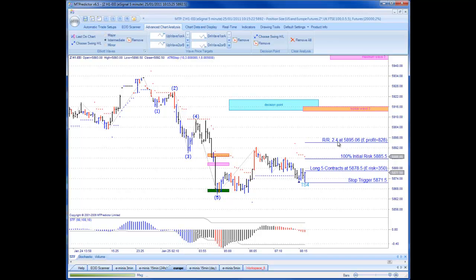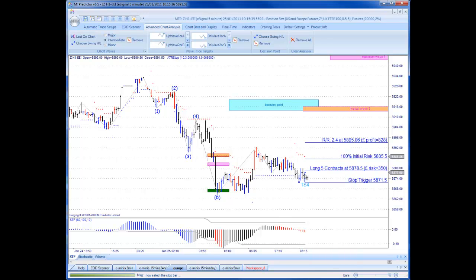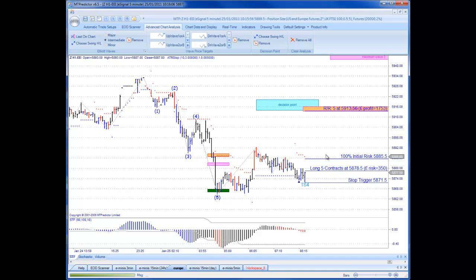So as normal, we then assess the risk to reward. So we click 1, 2, 3. At this typical wave 3 WPT target, the risk to reward would be 5 to 1. Now that's above our normal 2 to 1, so it represents a good trade. Notice also in this example how this typical wave 3 WPT is also in the area of the DP from the wave 4, which we had on the charts already. So that gives me extra confidence that a rally off this low is more than likely to get right up here rather than any initial targets.